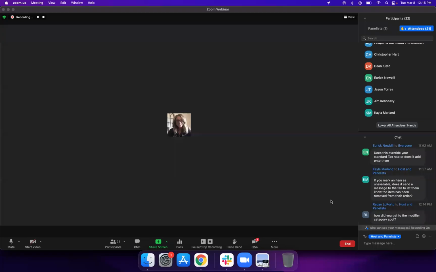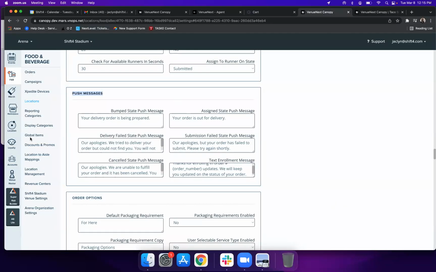All right. A question: how do you get to the modifier category spot? Okay, so the modifier category spot, let me quickly reshare my screen. You can get to it in global items.